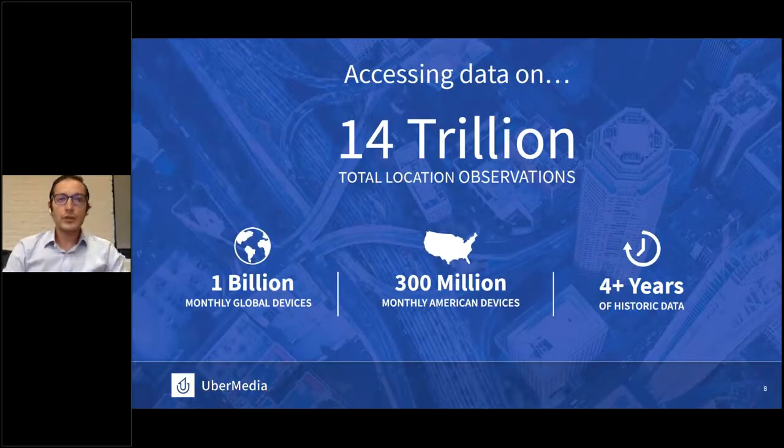So from collecting all of this data, we have access to data on over 1 billion people around the world, 300 million devices here in America. And because we're already collecting it all day, we already have all this data. So when you think about both residents and tourists in North Carolina, when we did the subsequent study I'm going to show you, we already had all this data. We collected this data. So it's more about the questions we have about what people are doing in North Carolina. And we go into our data to see how different was it pre-COVID, how different was it a year ago, or even how different was it last weekend.